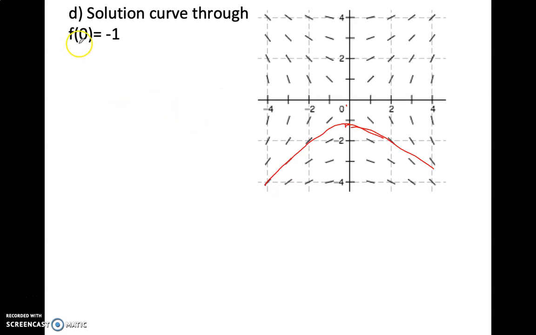All right, and the solution curve through f of 0 equals negative 1. Now that is 0, negative 1. That is this point right here. And we can see there is a different thing going on here. We are looking at slopes that are increasing, they're flat, or they're decreasing to a flat spot, which is 0, and then they're going to slowly go negative, and they're going to increase in the negative direction. So they should be getting a little bit steeper down, probably more like that, downwards. And there you have it.